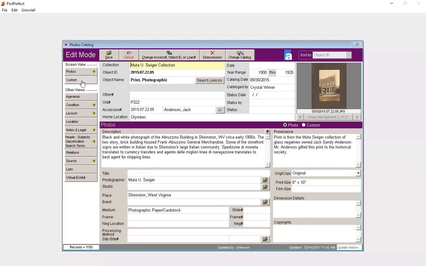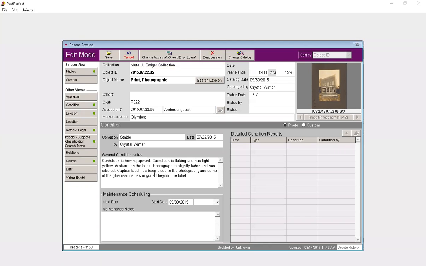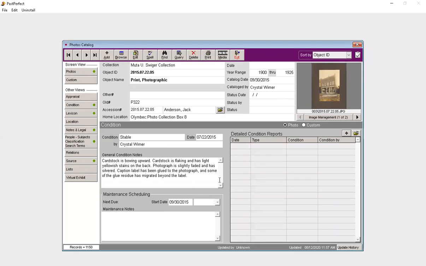So yes, again, along here on the side, you have your appraisals. You can add that in there. Condition reports, you can do condition reports in this program. And when you need to do new ones, if you look over here on the right, there's a little box here. And if I save it real quick, you need to add a new condition report. You can do that just by adding that plus sign and just put all that information in there and save it, and it attaches it to the record. So fantastic.